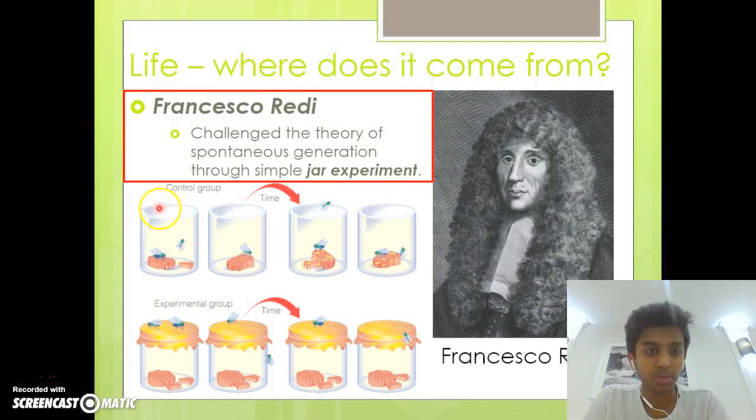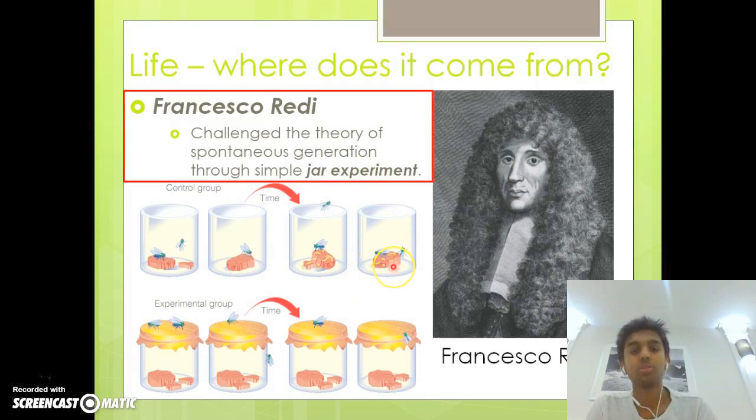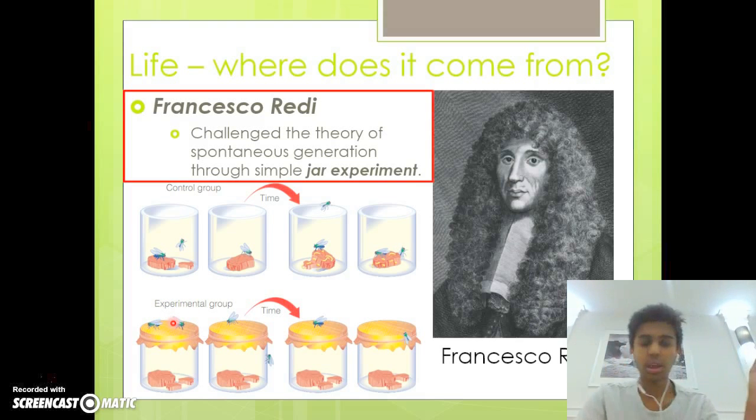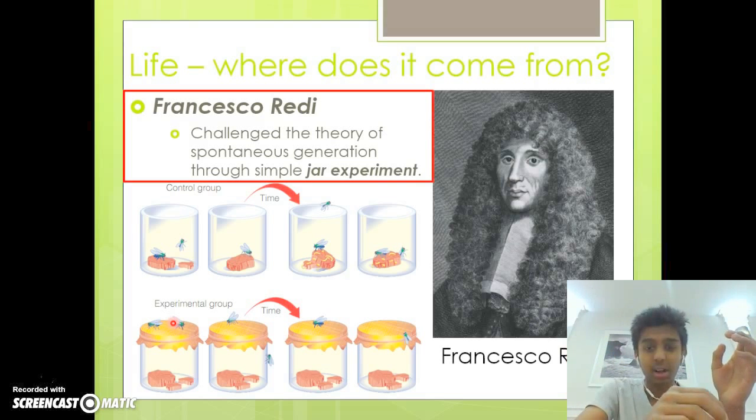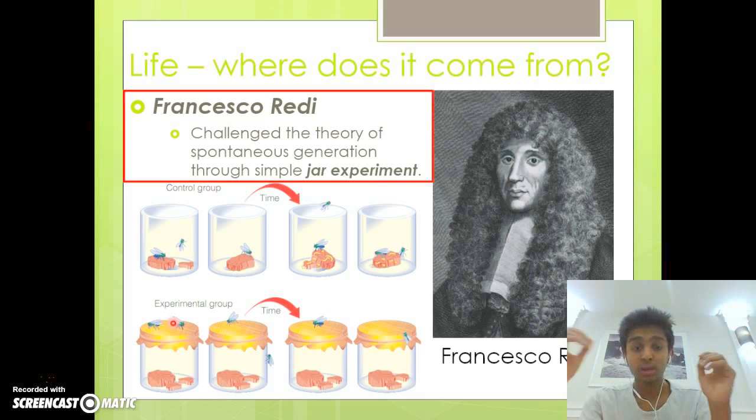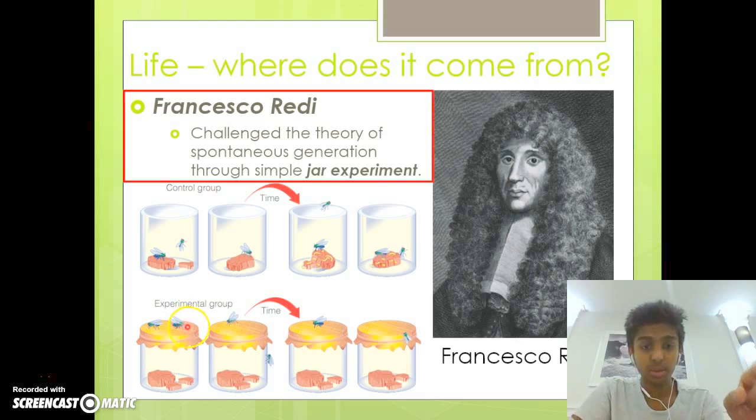Over time, bugs would enter, bugs would leave, and the meat would rot and break down, and there would be formation of decomposers on the meat, like these little worms that you see here. But then in his experimental group, he covered the lid with some kind of wrap so that no animals could get in, no animals could get out, and the air in the external environment couldn't get in either, so the decomposers wouldn't develop. So he said, I didn't do anything to this meat, so why wasn't there random life forms being formed out of nowhere? This is what he used to challenge the spontaneous generation theory.